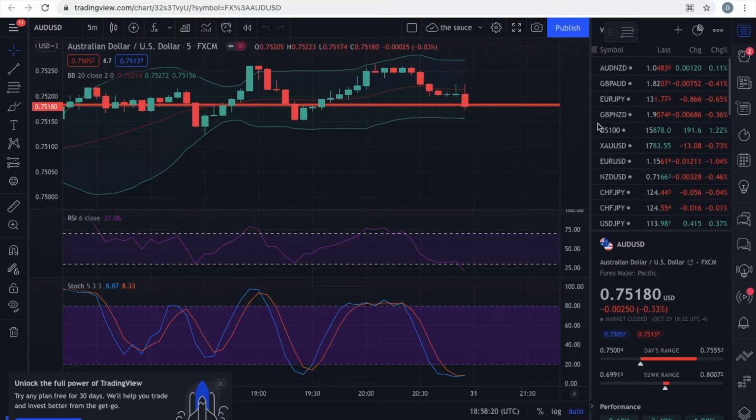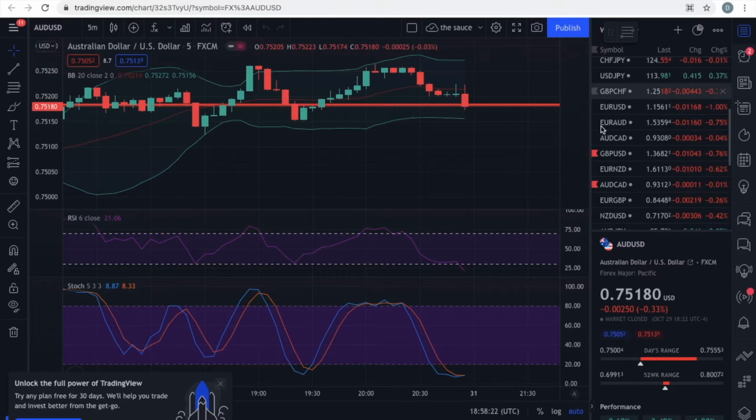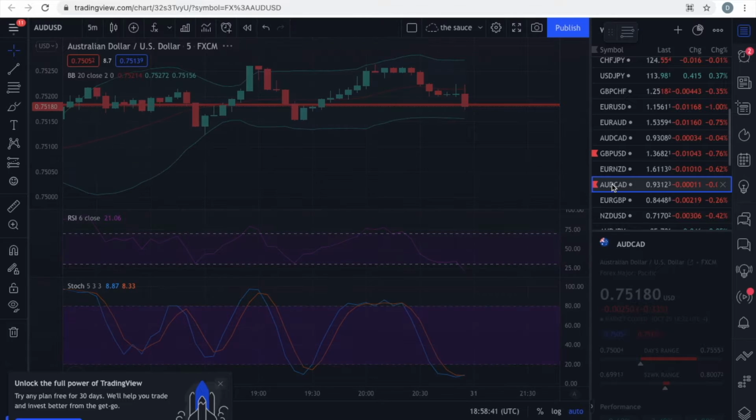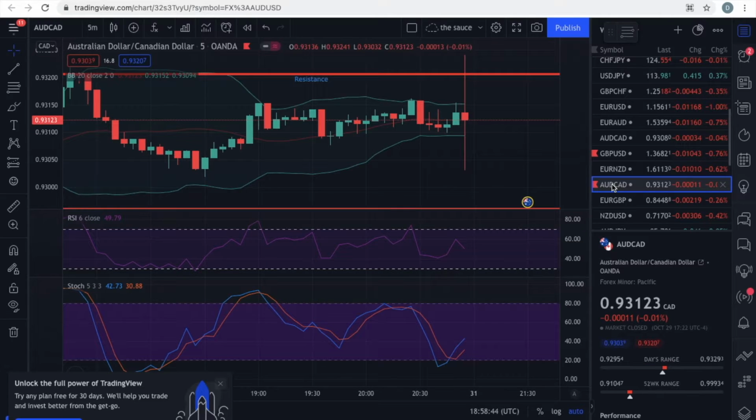So let's get into it. I marked up two charts, which are GBP USD and AUD CAD. I love GBP USD and I love AUD CAD. I'm more fond of the Swiss markets, though, that's my all-time favorite, but GBP USD and AUD CAD are second and third favorite markets. Now, let's get into it. So we can find these markups.